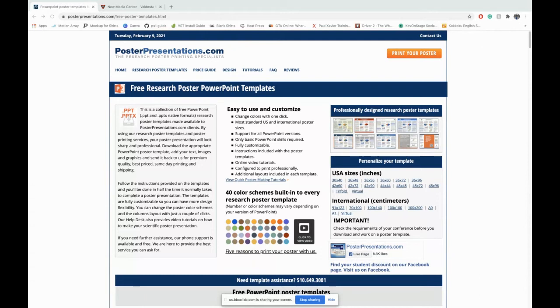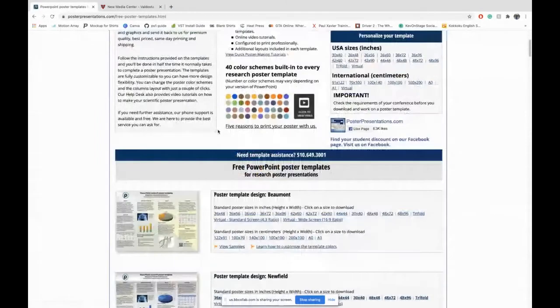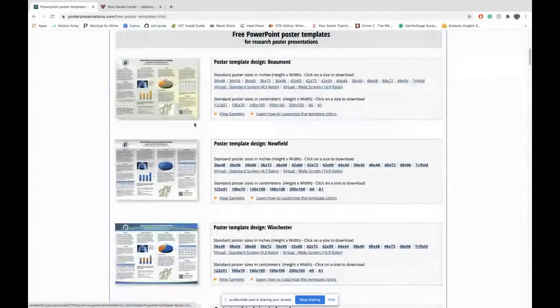One good resource that I recommend for students or whoever is entering the symposium is to use posterpresentations.com. It's a great site to get templates for your posters. So say that you're creating your poster and maybe you don't have that creative side where you can line up things and design it. This site will help you so much when you're wanting to create one. All you have to do is go to the site and click on research poster templates right here, and it gives you a bunch of options that you can use to design your posters.